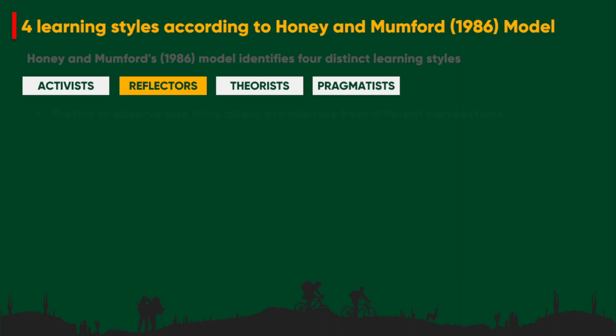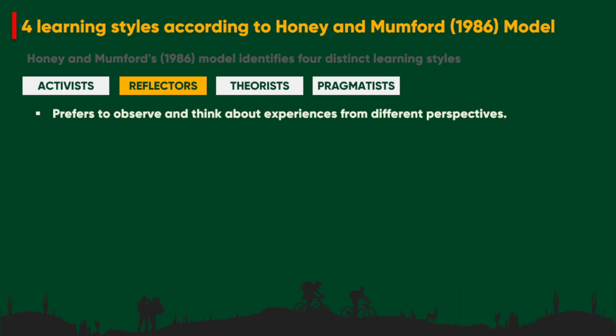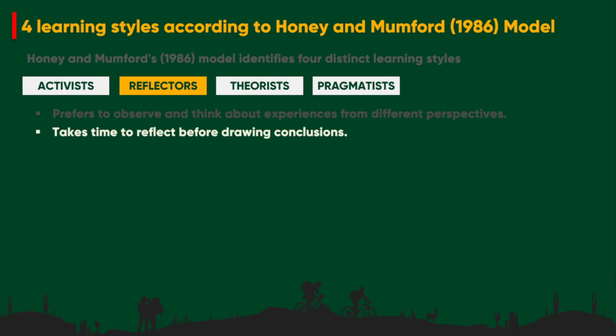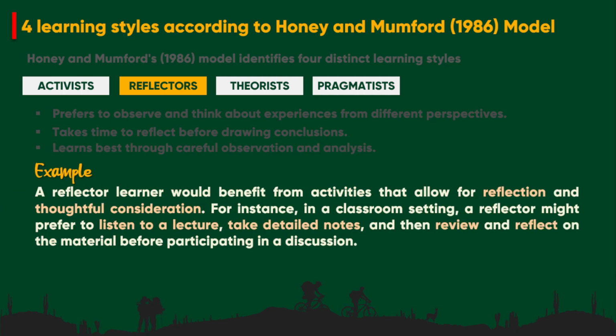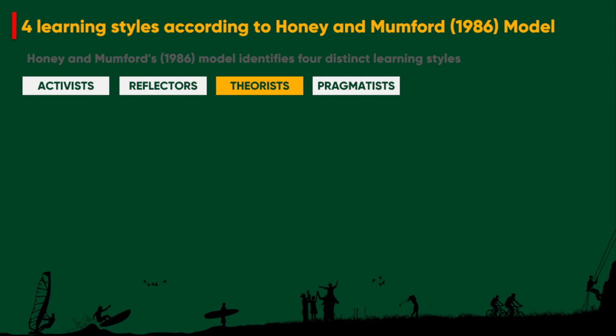solving. Reflectors prefer to observe and think about experiences from different perspectives, take time to reflect before drawing conclusions, and learn best through careful observation and analysis. A reflector learner would benefit from activities that allow for reflection and thoughtful consideration. For instance, in a classroom setting, a reflector might prefer to listen to a lecture, take detailed notes, and then review and reflect on the material before participating in a discussion.